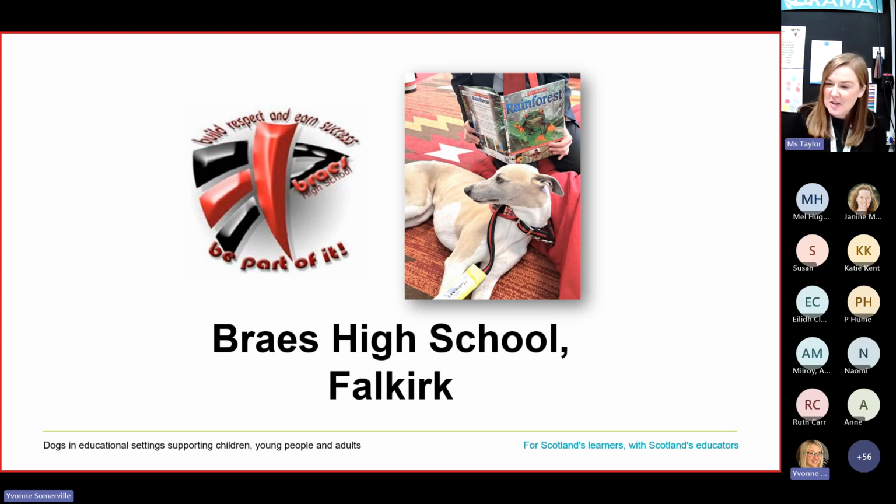We also, as Ailey mentioned, had a suitable space set up for Jamie. We have a space in our library, which is Jamie's den. He has his very own cushion, which the kids chose for him. And he's quite particular, because there's an orange one and a red one, and he will not go near the orange one. So he has to have his red one. And you might be able to see from that picture, he's actually got his school uniform on. He has a braised tartan scarf that he wears alongside his Therapet bandana when he's in.